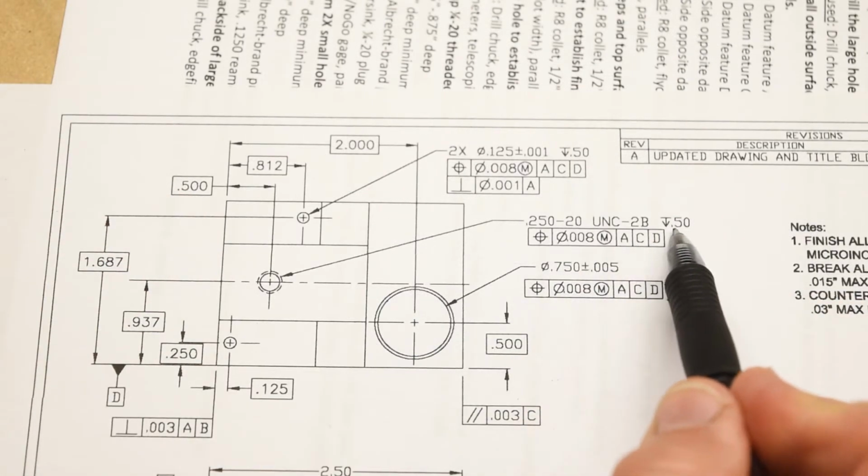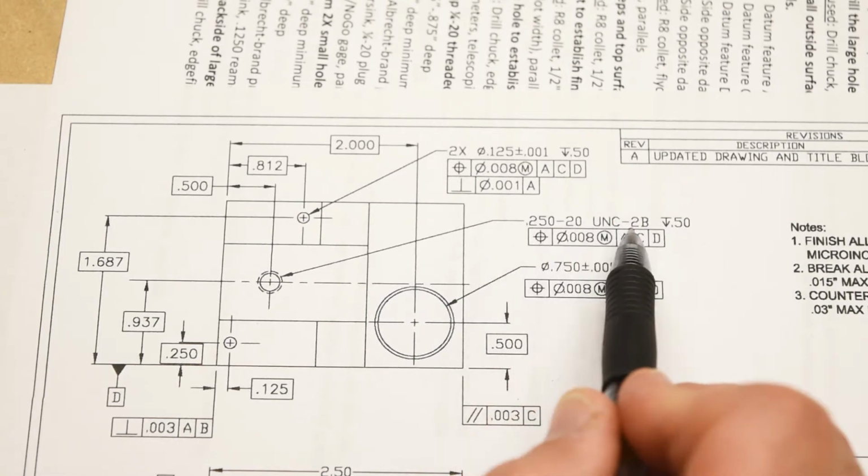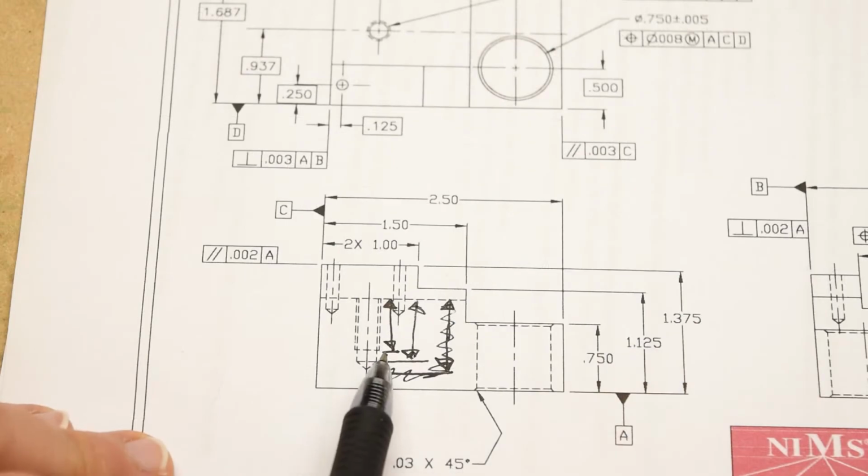But for this hole, because the depth is given here in the same line as the thread specification, that means that it's this first one. It refers to the end of the full threads in the hole.